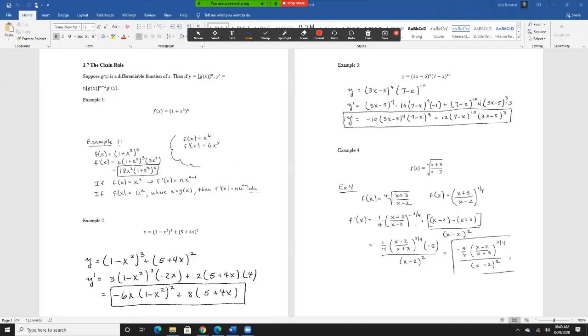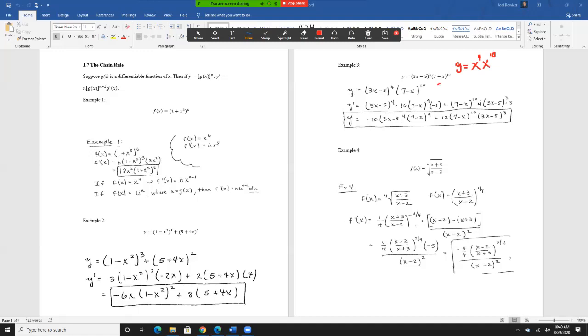If we had y is equal to, I hate to do this, but I'm going to say x to the power of 4 times x to the power of 10. Now, most of you are probably thinking, well, that's easy. First, I would just say x to the power of 14 and go from there. But I'm trying to make an illustration here about the product rule.